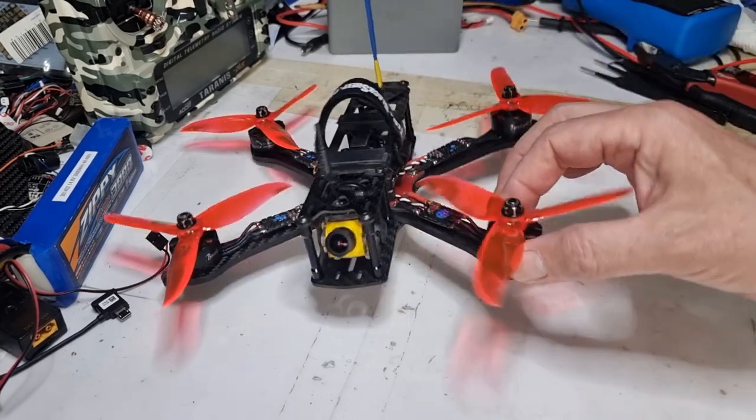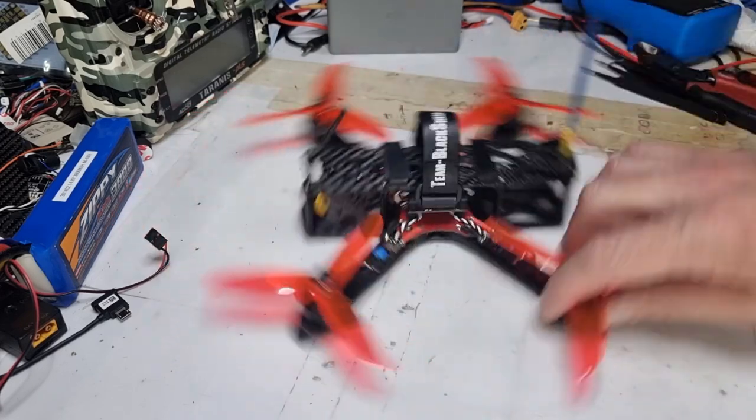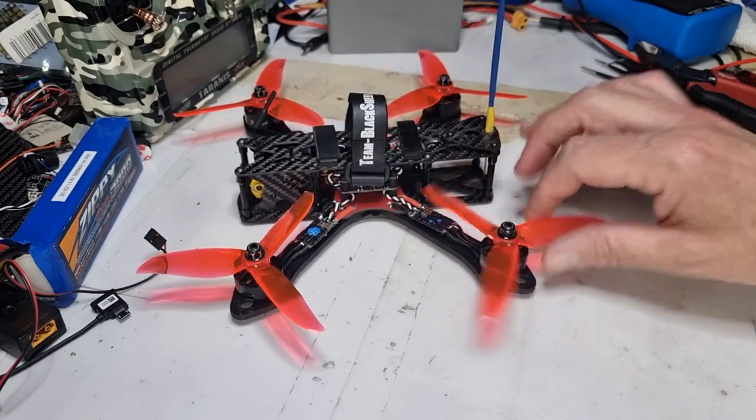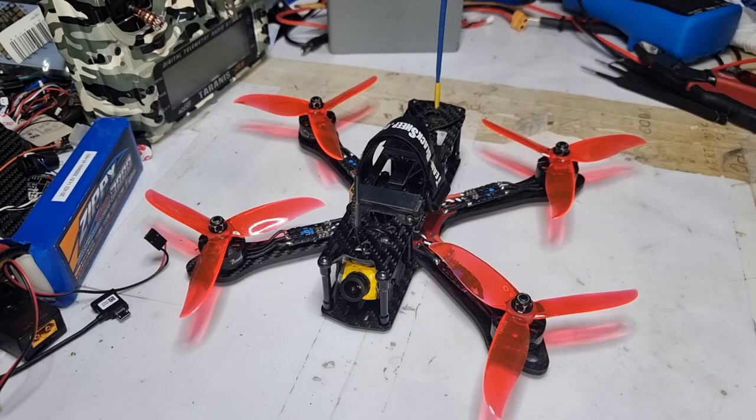These are 1720 KV, and the Esheens are 2300 KV. So it'll probably be a bit more zippy at the lower throttle, maybe. So that's it. Let's give it a little fly. It's not going to be anything high. It's going to be low level, just flying around a little enclosed space, and so it handles okay.